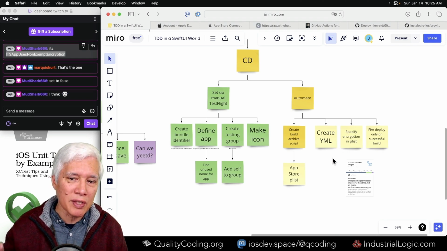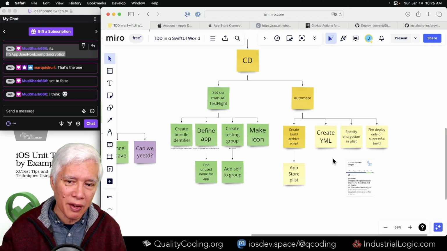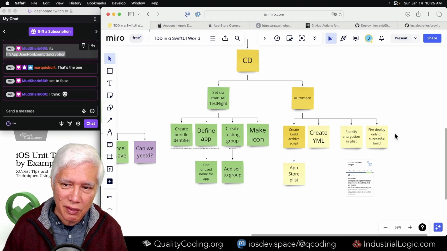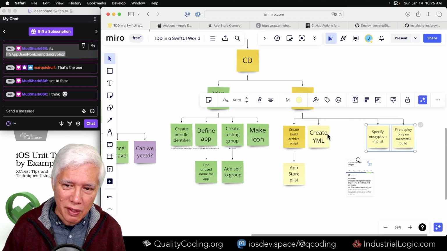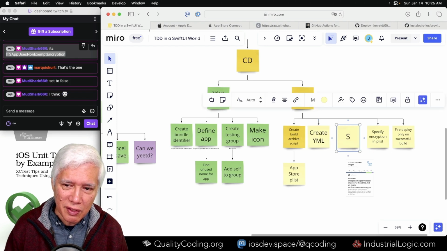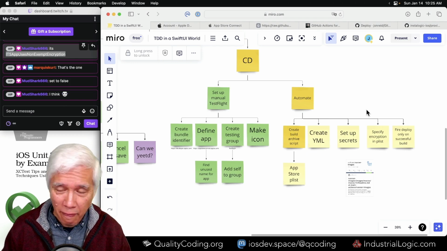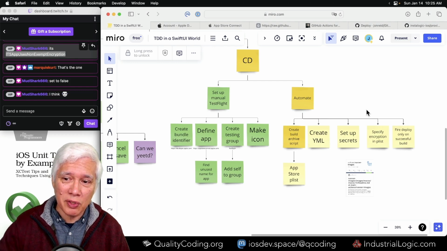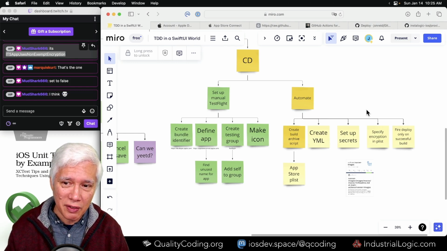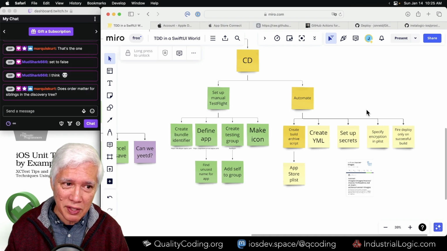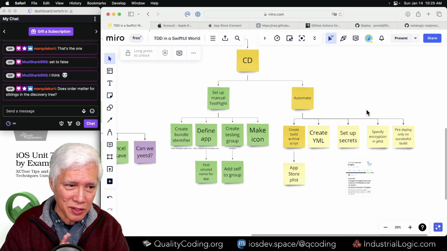It's a step we can do down the road once I have set up secrets, which I am, of course, not going to show you, but I'll show you where they go. Once all this is successful, it will still go up to TestFlight and say, you know, you gotta answer these questions.